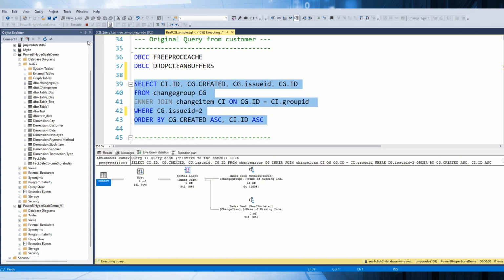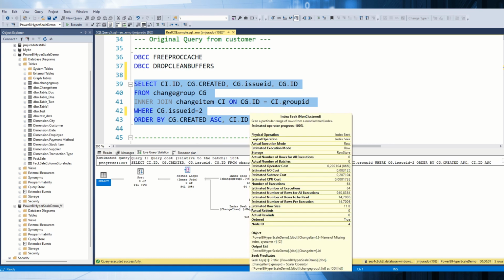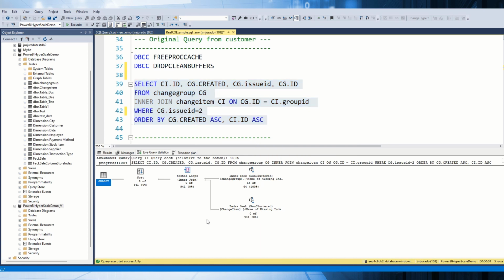As I create a new index, I'm going to have a new execution plan, of course. And if I run this query, it is totally different. It's taking less than 1 second, and I used an index seek in order to filter by issue ID, as you could see here. I'm going to use another one for filtering the data with the ID. I'm using heap tables. It's taking a few milliseconds.